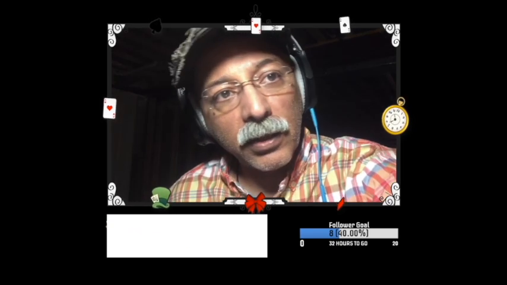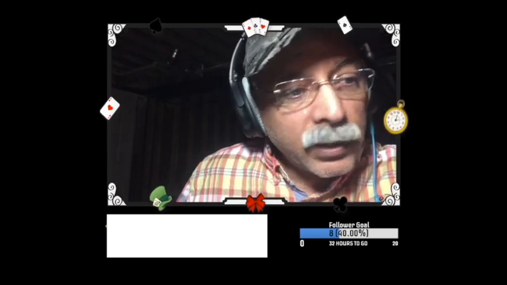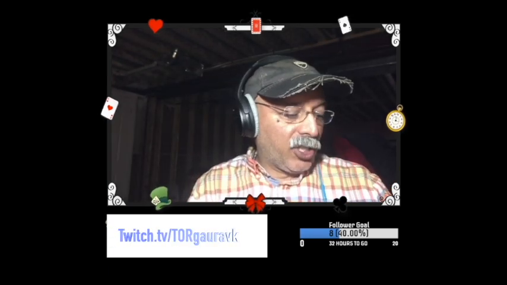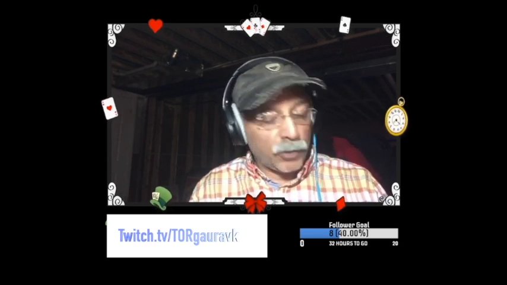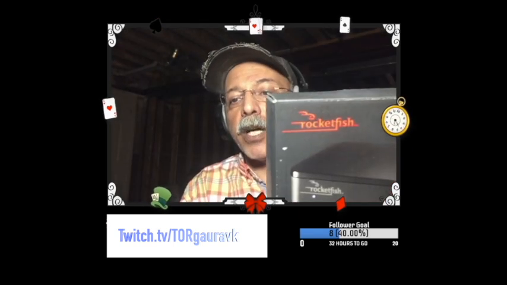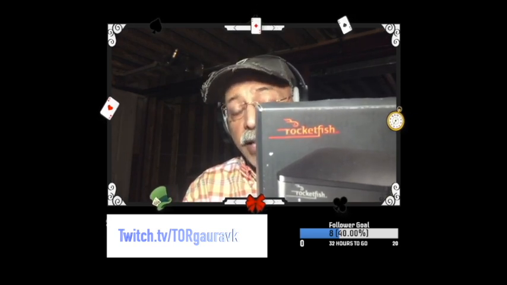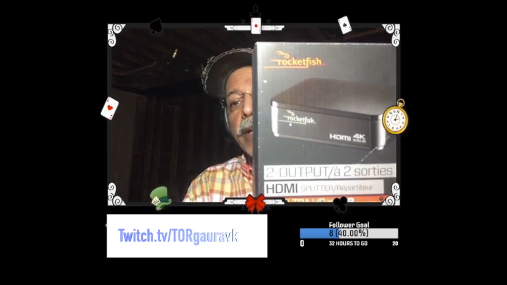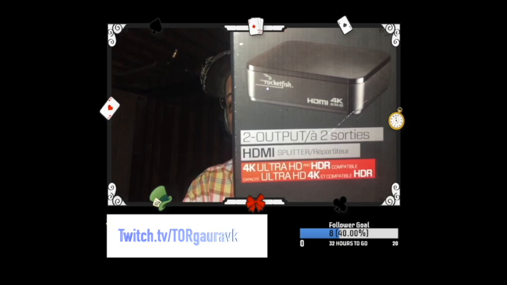Instead of connecting my Xbox directly here to the incoming port here, I bought this baby. So this is called an HDMI splitter. Rocketfish. I went for a good brand because I didn't want any performance related issues. So if you're having lags, etc. in your gameplay, I would recommend don't try and save up money, because all those unknown brands will not be helpful because they are substandard quality. So I went for the top quality.